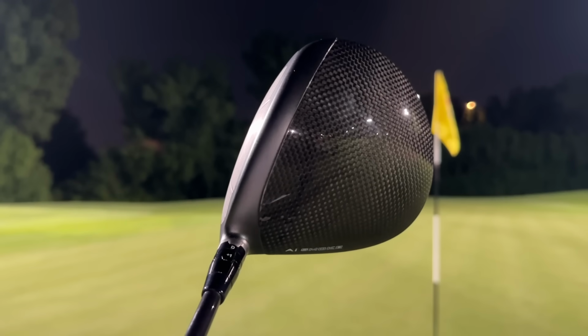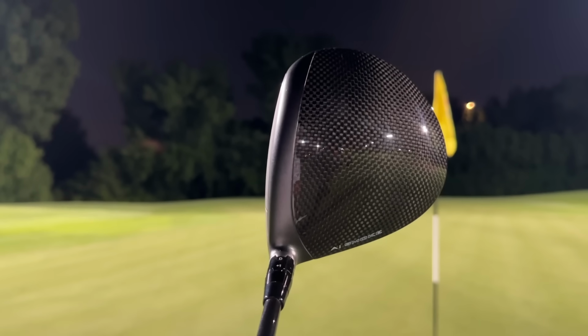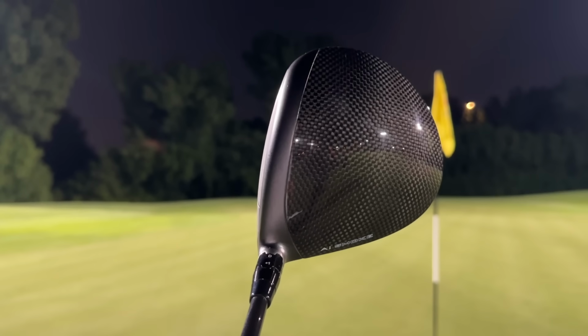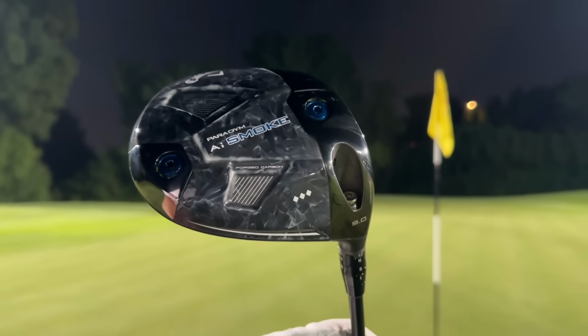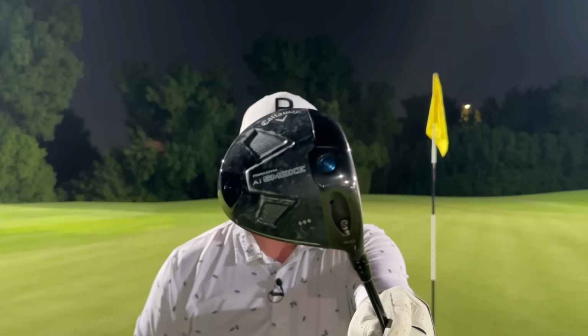On top of that, the 360 carbon chassis has been refined to promote increased weight redistribution, adding an internal titanium support structure, and the carbon chassis is now 15% lighter, and that mass has been redistributed into the head to improve launch conditions and increase forgiveness. Callaway claim this is a quantum leaps forward in their driver technologies, and I personally can't wait to see where this goes, but for now I think this is very, very impressive. Let's get back out there and see exactly how it performs for me.